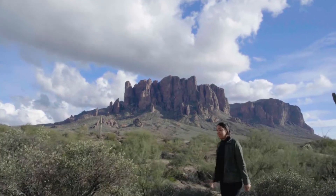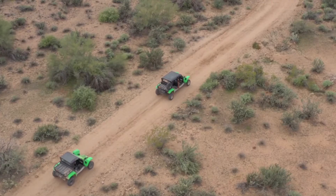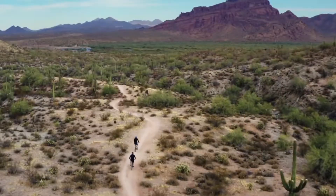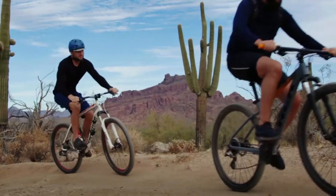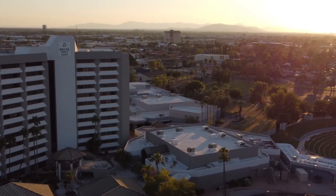It is always great to have a central location when you're looking to do your outdoor adventure, and Mesa has so much to offer. Take advantage of the Sonoran Desert — go out into the mountains, enjoy the hiking trails, do some kayaking, Jeep tours, Hummer tours, horseback riding. There is so much outdoor adventure for you to take advantage of, and then return back to the comforts of your hotel right here in the heart of the city.